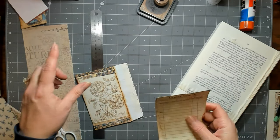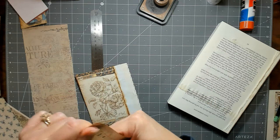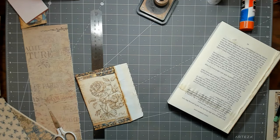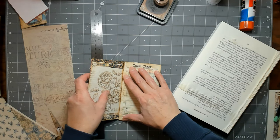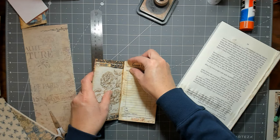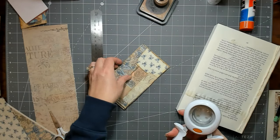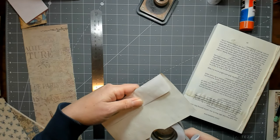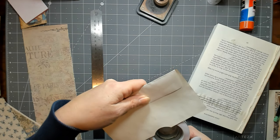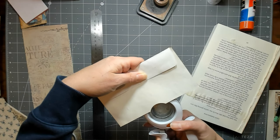A few people said it didn't work for them because the glue still got caught in the nozzle, but I haven't had that problem so far. It still gets stuck up on the tip like it does even with the needle in there, and I've put the needle in a few times to make sure it's clear. I think I'll keep it like that because it's way easier to keep track of than that little tiny pin.